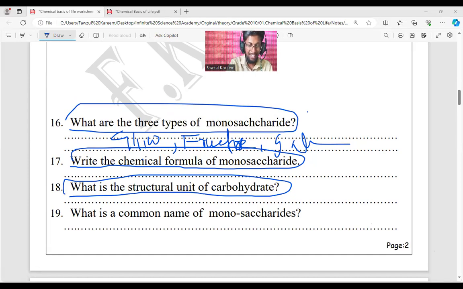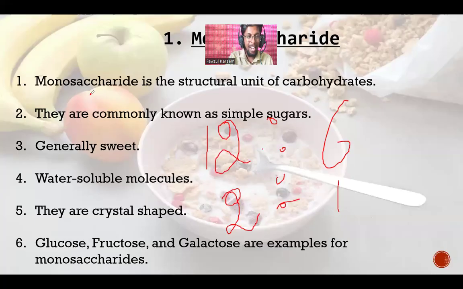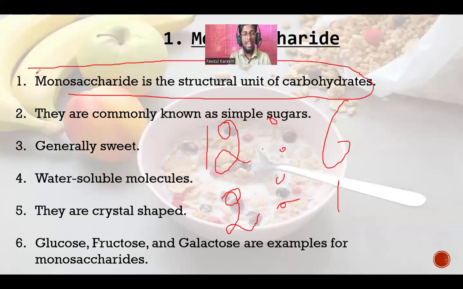Right. Very good. Yes, monosaccharide is the structural unit. Under monosaccharide, we studied the structural unit. What is a structural unit? If you take a book, the structural unit of the book is paper. Like that, we studied disaccharide. How did we create the disaccharide? Two monosaccharides joined together and disaccharide formed.